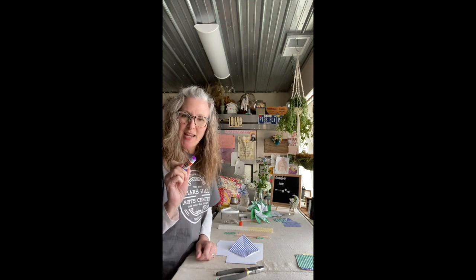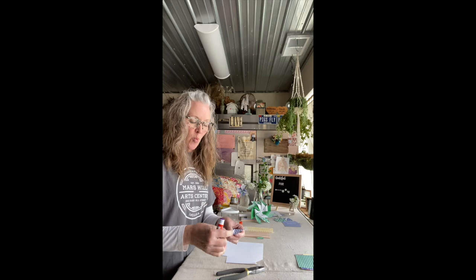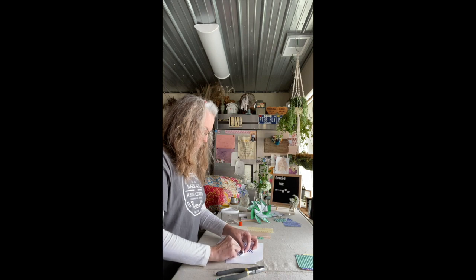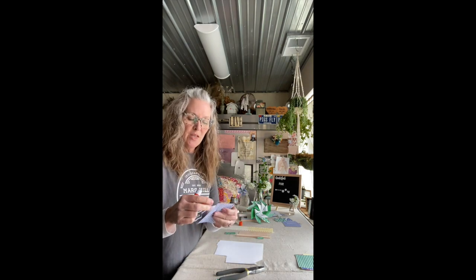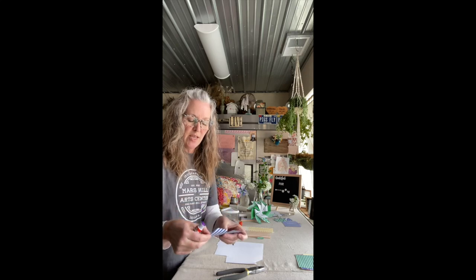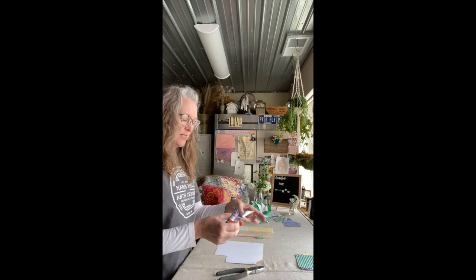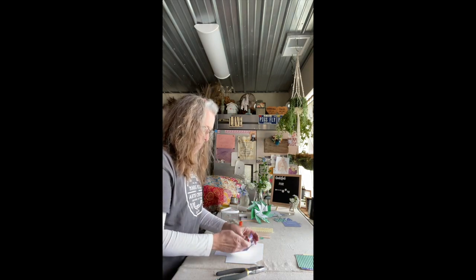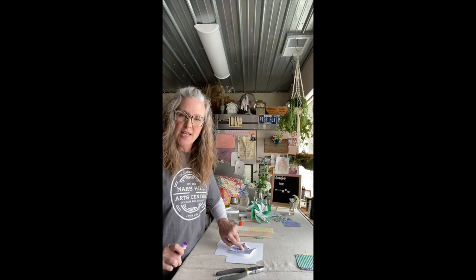Get your glue stick ready, or if you have just regular Elmer's glue, any glue will work. We will take a corner and fold it into that center point that we made with our fold. And actually, I'm gonna do mine the other way. So you see my paper has color on one side. The way that you fold it is gonna determine what it looks like when you're finished. And so I want my spikes up to have the purple inside. So I'm gonna take this one corner, put a little glue on the top, bend it to the center, and then we're gonna hold that down for a second, let that dry.